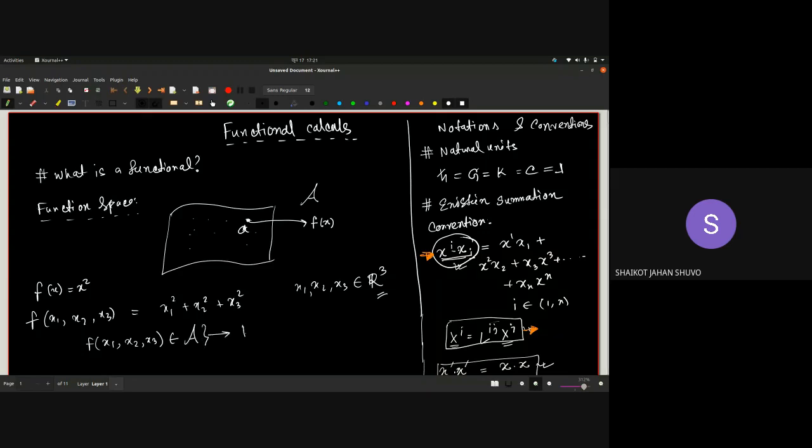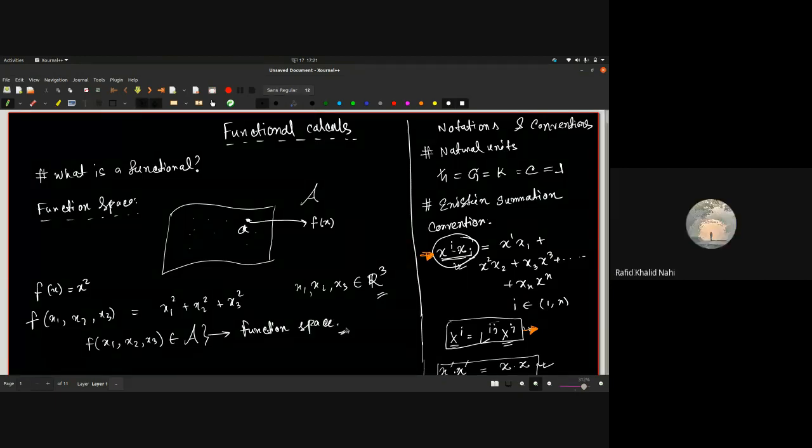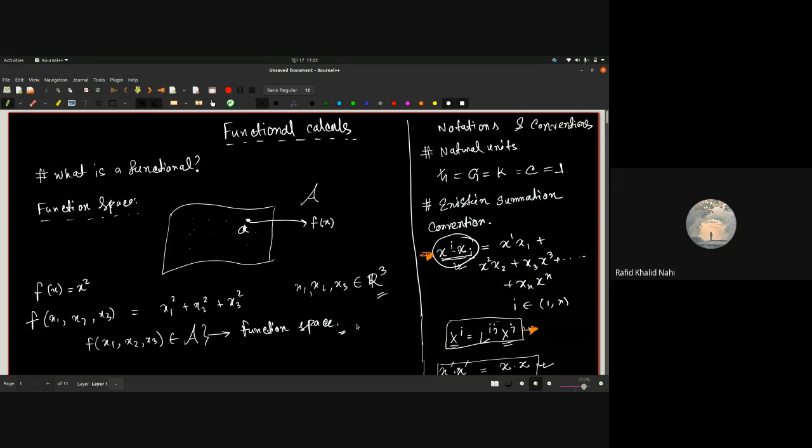This A is our function space. Like, for example, x to the power x1, x2, x3. For one point we would get different functions, so can that be called a function space? X to the power 1 times x to the power 2 times x to the power 3. If this is a function, then yeah, it will be a point in function space.